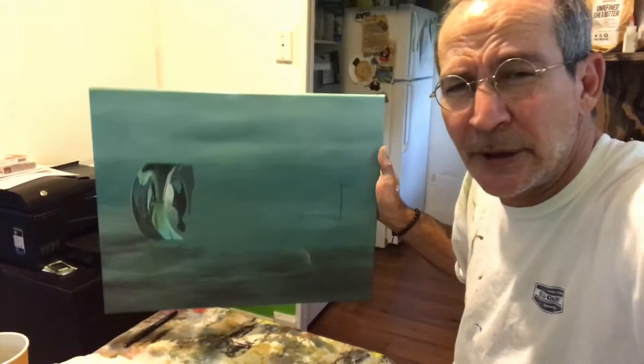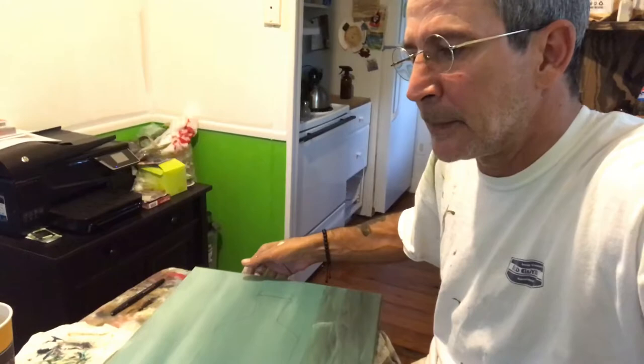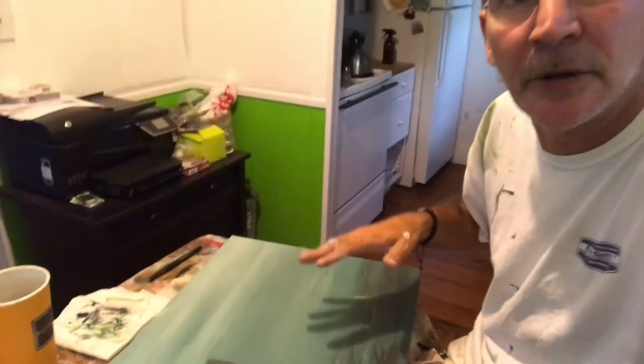Caribbean water tends to be more green in nature. This is a Caribbean early evening time frame, with the lighting is early evening. Northern Atlantic waters are a really deep blue. That's how I start my work in acrylic, is by laying down the base color.